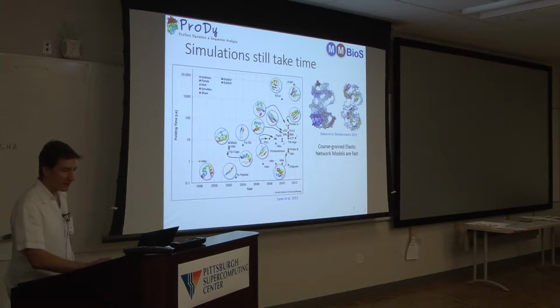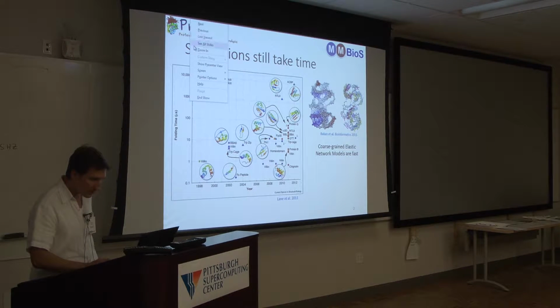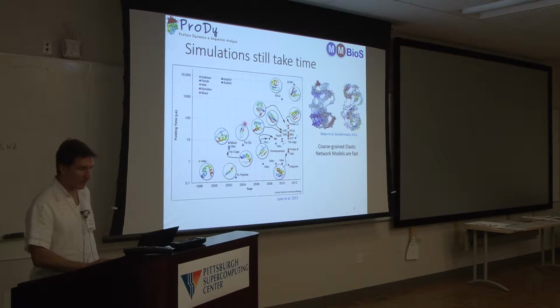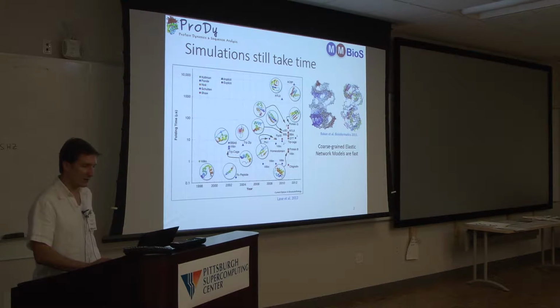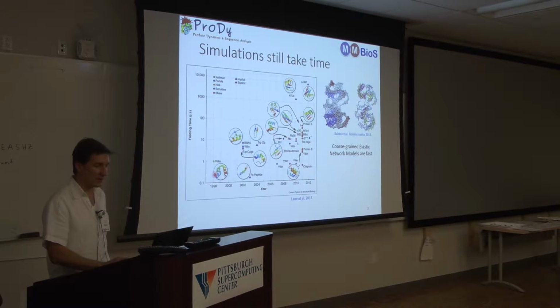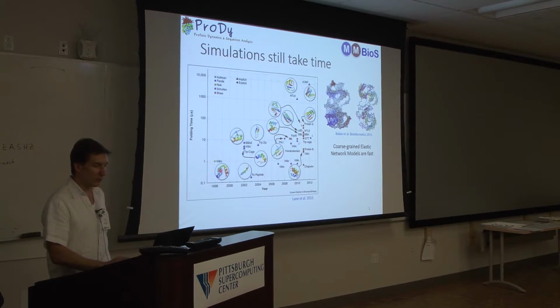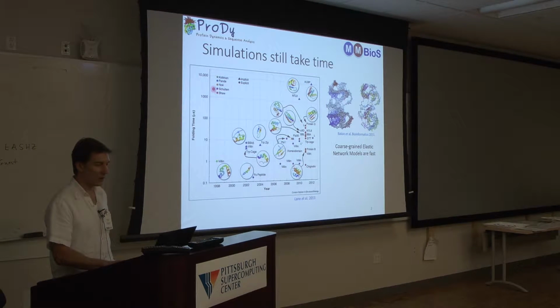So the idea with ProDy is that we have these folding simulations that are performed with molecular dynamics over the years. And these are all, as you can see, relatively small proteins that fold fairly quickly. The villin headpiece is a well-known example of a fast folder and great for simulations. As the years have gone on, the folding times of the proteins that can be simulated have gone up. We can see that the folding times are going up exponentially as the years go on linearly. So this is what we might call Moore's law, right?